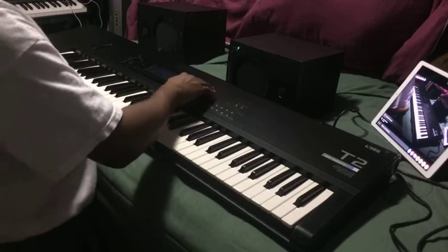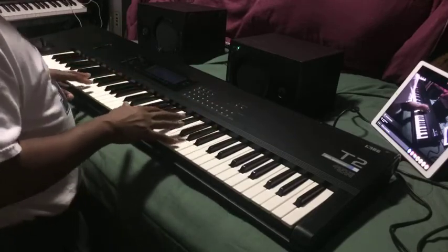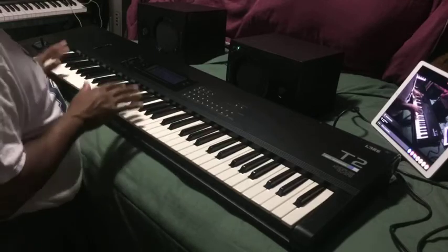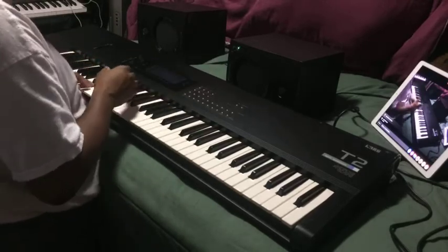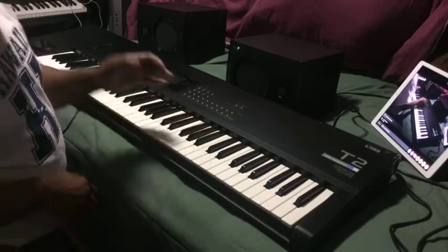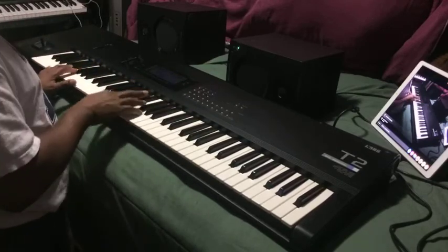which is really cool. So that's basically the Korg M1 demo right there. And most of the patches that I played for program A was basically all the M1 patches. So right now, it's a Korg M1. So the first patch is universal.